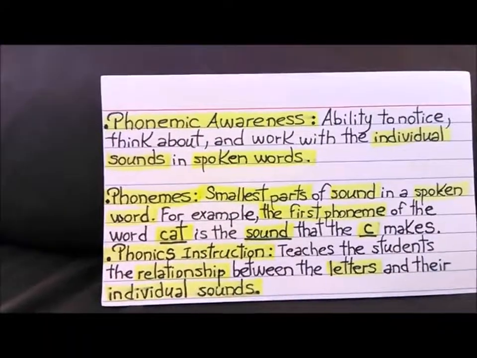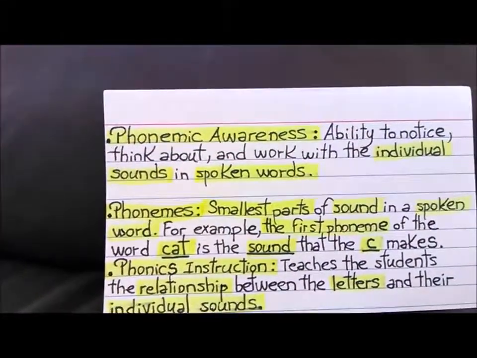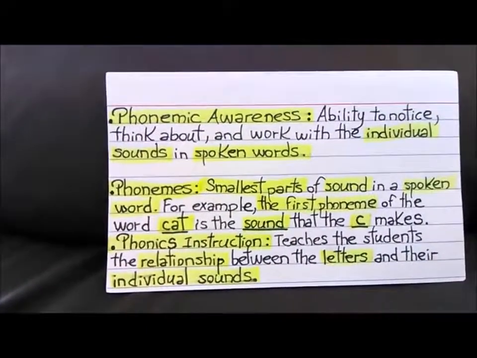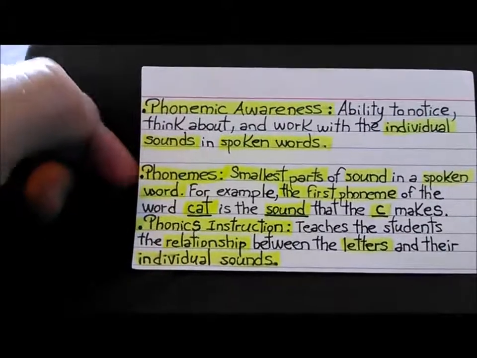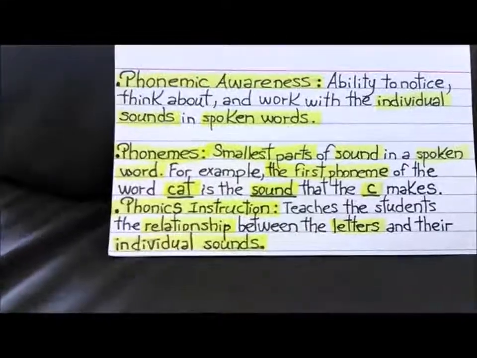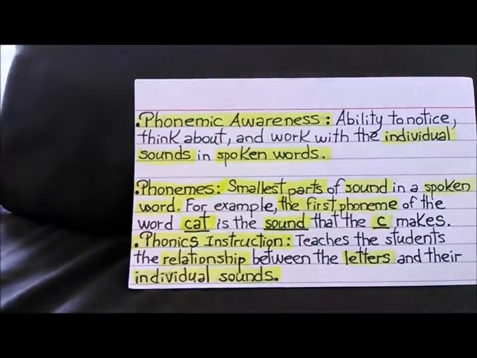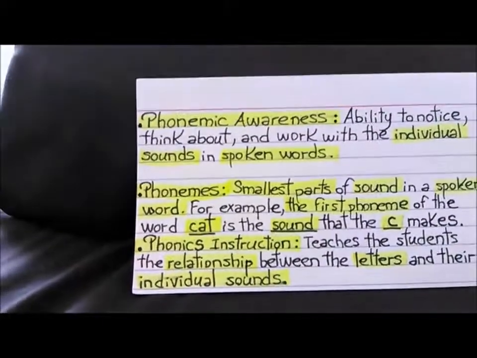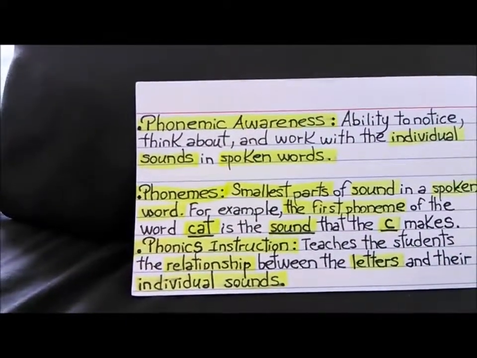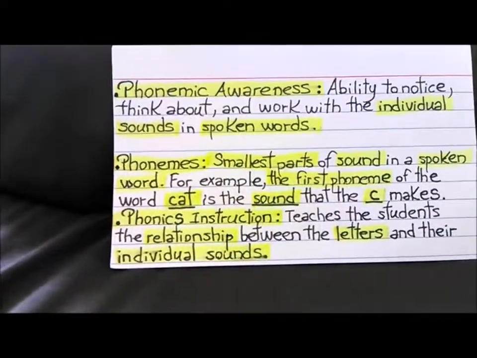Phonemic awareness: the ability to notice, think about, and work with the individual sounds in spoken words. Phonemes: the smallest part of sound in a spoken word. For example, the first phoneme of the word cat is the sound that the C makes. Phonics instruction teaches the student the relationship between the letters and their individual sounds. And that's the end of that.